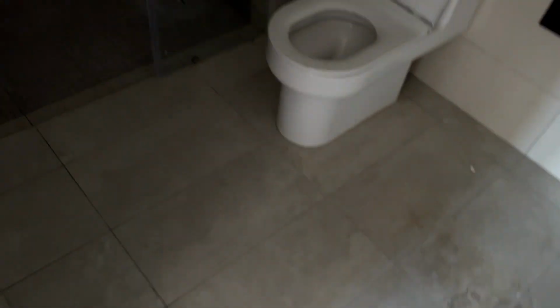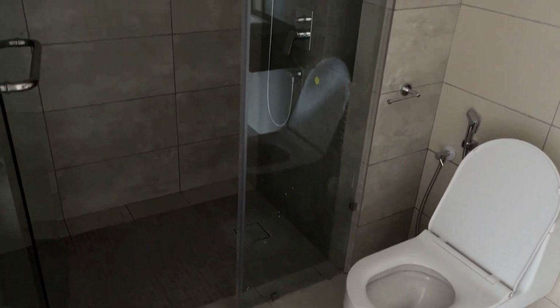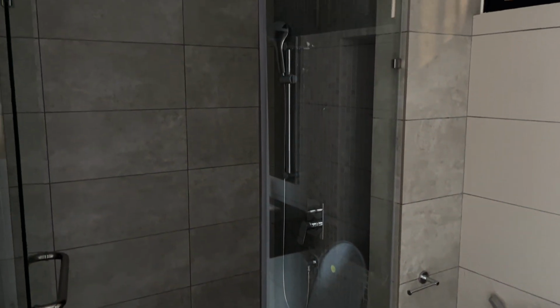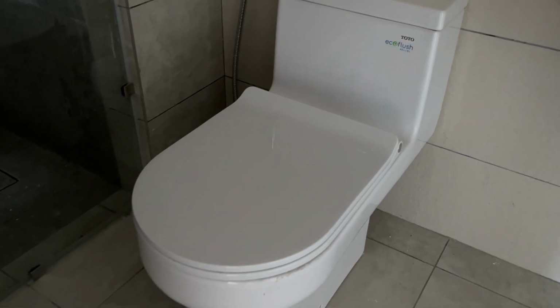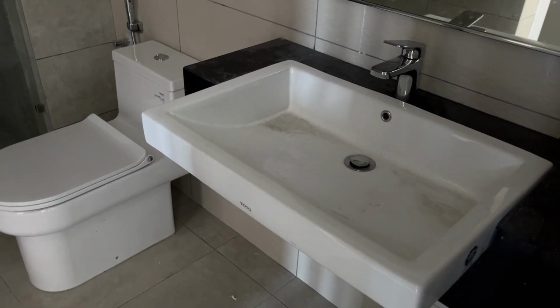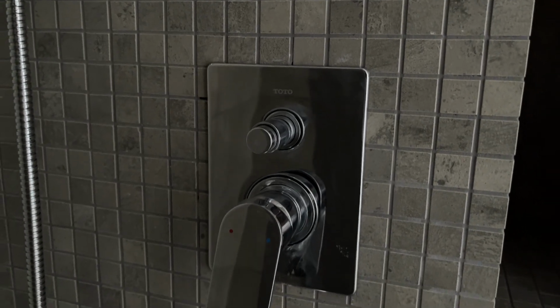Now let's go to the bathroom. It's really nice that they have fitted it with a shower screen as well. Some of the units come with sliding doors, and this one comes with a door even. Here they use Toto, and even the sink is mounted on a granite top. The hot water shower mixer is also Toto, and it also comes with a niche where you could put shampoo. So find a right contractor who can actually fix up the glass nicely for you.